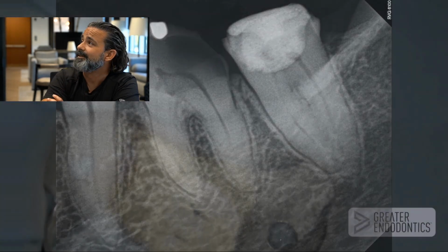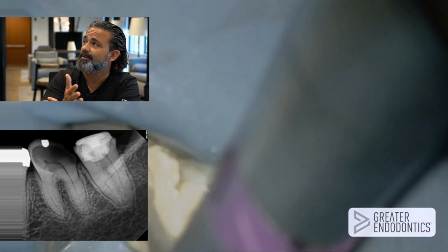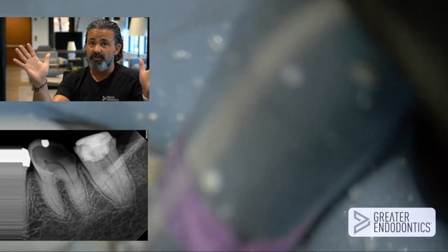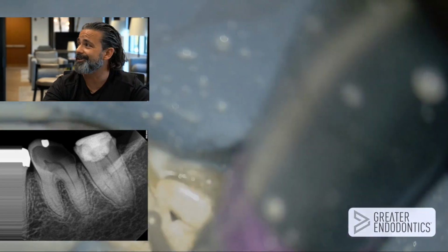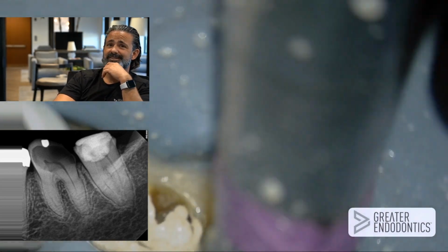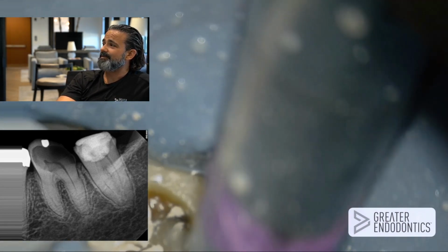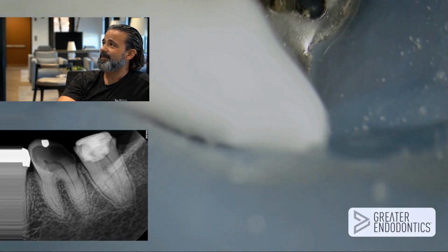Comment. When you look at it, the dentist had already removed the decay, which I love, because that puts the question of can I put a crown on it on the dentist's shoulders, which is what occurred. So far so good. I've got to move this here and get this in focus for you. Let's move this up a bit. I'm removing the IRM that was placed in there. Bear with me. Here we go.